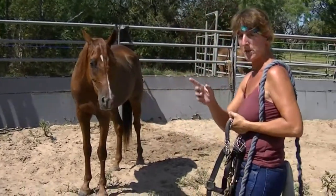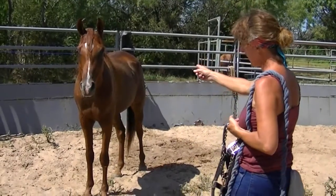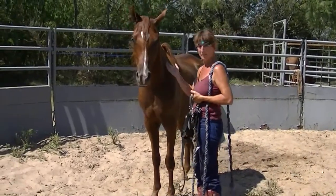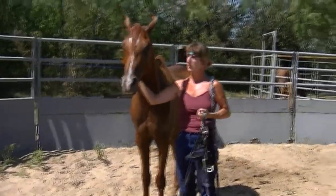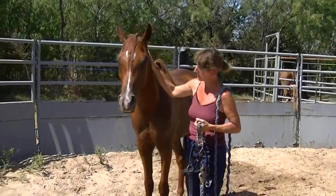All you have to do — and you don't have to exaggerate it. Believe me, horses know the difference. I'm just taking a bead on his shoulder, and they'll pretty much stay where they're at. I'm always nice — a little respect goes a long way. I don't just immediately grab him up. He stayed where he was, so I tell him thank you. Thank you for letting me come up to you.